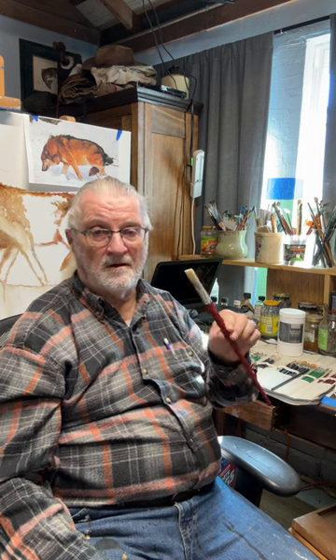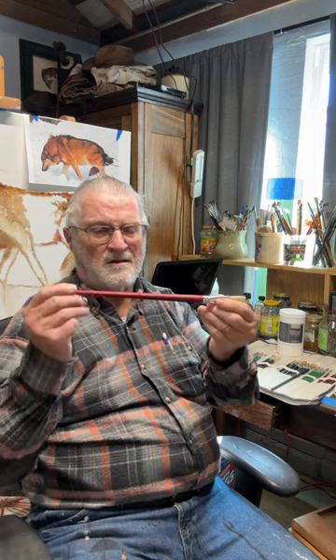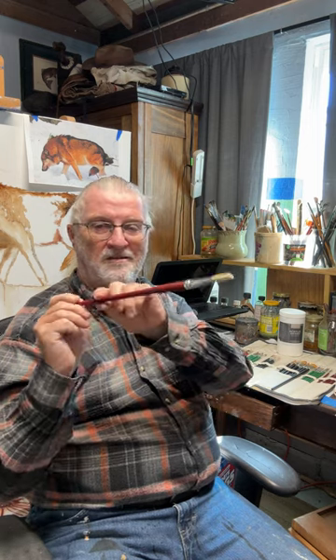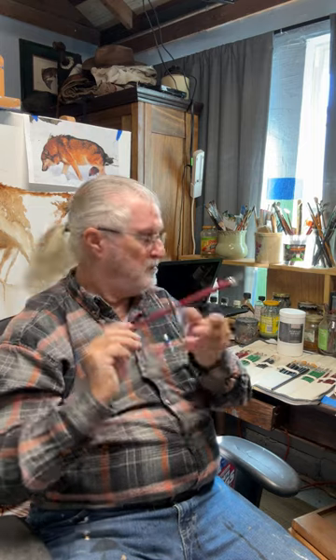For cleanup, watercolor and acrylic is just water — just clean it up with water and keep your brushes clean. For oil painting, you can use turpenoid, turpentine, or mineral spirits. Or I really think the best thing is to get some dish soap and hot water and scrub them out and clean them up — they tend to last a lot longer that way. The long handle brushes are basically held way down here, and we'll demonstrate that. They're not held like this — that's for the little detailed brushes later.